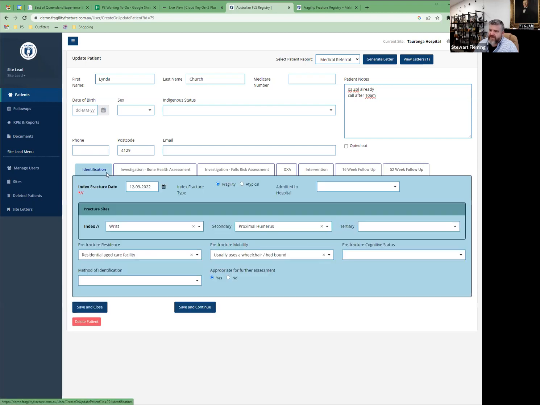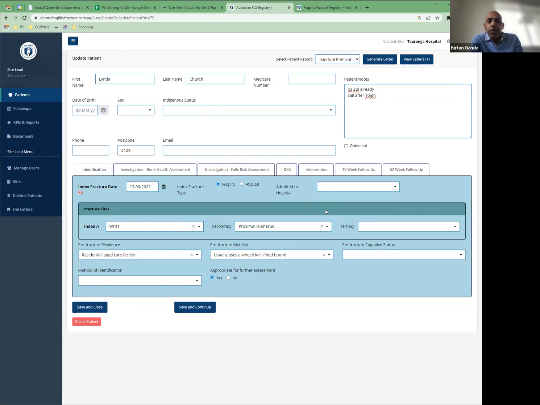There's quite a few things to tick and flick, but the idea has been to make them really quick and fast to enter, so that it isn't a huge data entry burden. And as you mentioned, Stuart, falls and fractures are captured at the 52-week mark.